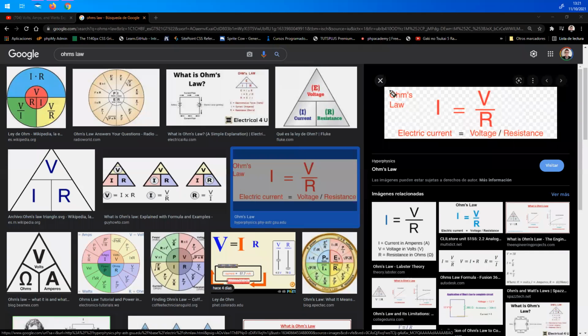So as for this, we have Ohm's law, okay, for the electric current. Electric current is going to mean the flow of electrons, okay? Flow of electrons. And we have also voltage and resistance. So this is important because we need to focus on how this reacts in a circuit, and this is all mathematically explained.